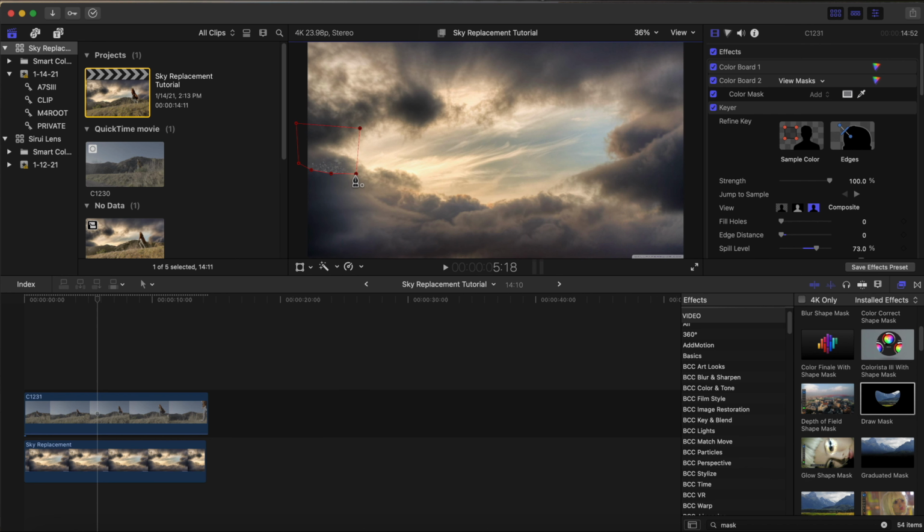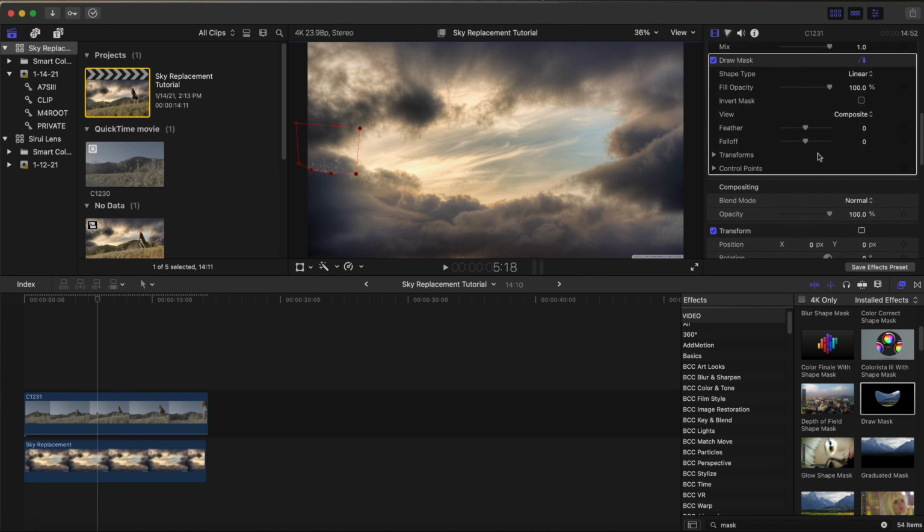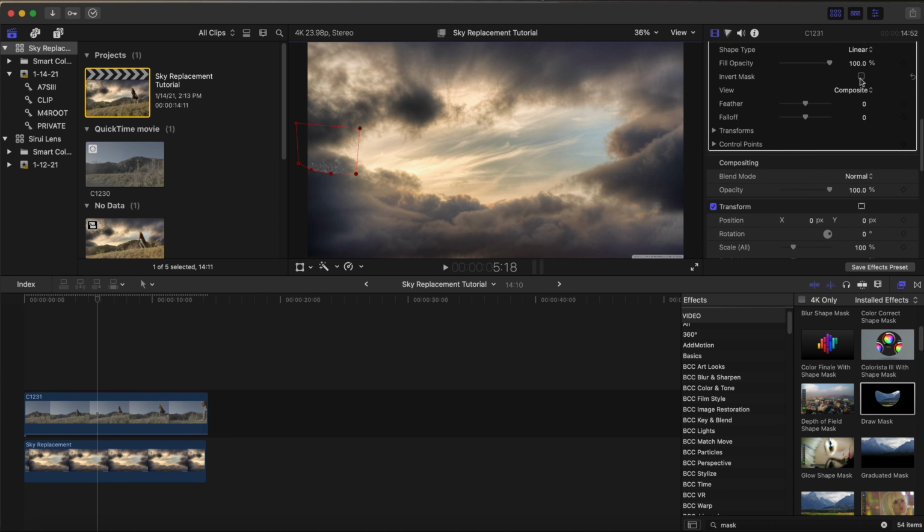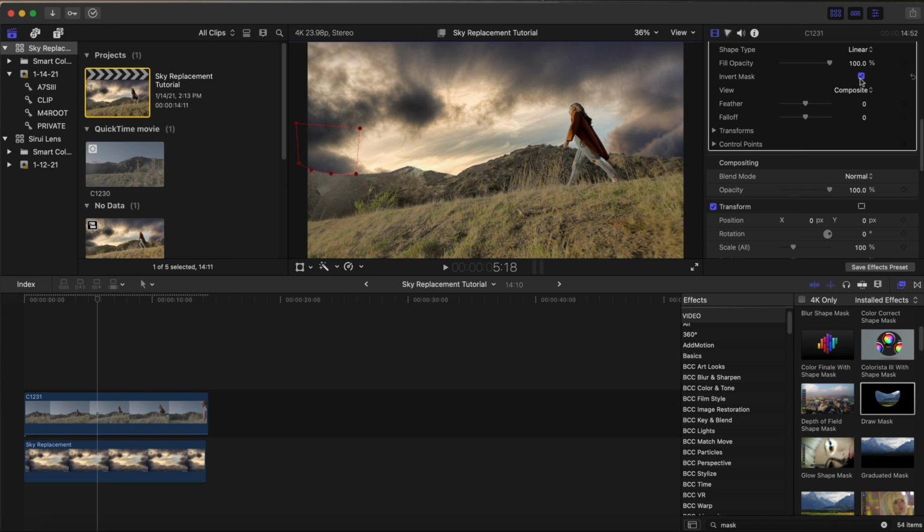Once you connect the mask, basically everything is going to disappear. Don't freak out. Just go to your mask properties and invert it. Done. Now you can see that we have a beautiful sky that's consistent all around, and we don't have any weird holes bleeding through. Next, what you're going to have to do, since this shot is dynamic, it's moving, you're going to have to animate the mask or keyframe it.